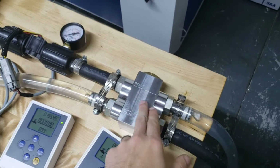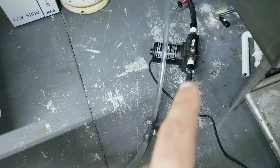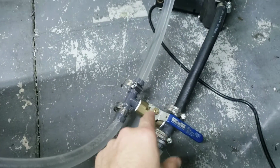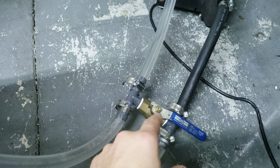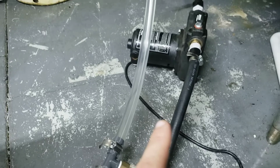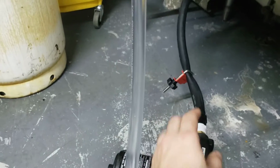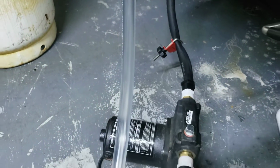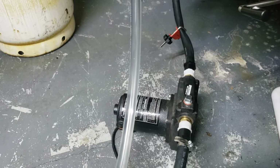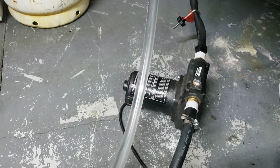But here's the actual valve itself. What we have set up is a simple utility pump to provide flow, and then a ball valve in between the pressure and suction side to help me control the flow. Since this pump is a 1/2 horsepower, it's considerably larger than what you would find in an automotive application. I've also got a quick clamp on the suction line to help me dial in the flows of the setup, because I'm getting data on all the different flow rates of the system and how the valve responds.